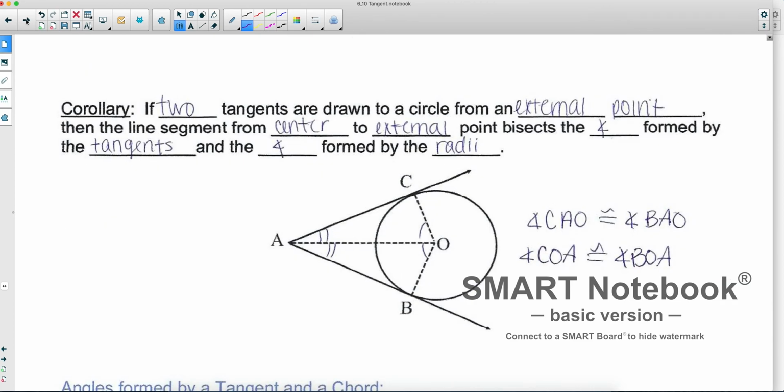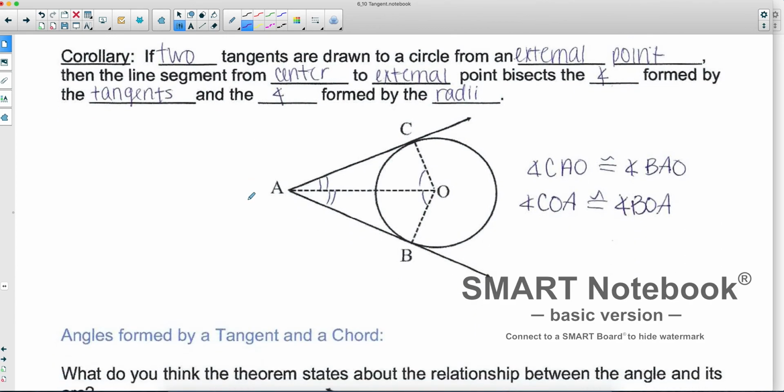And to finish this off, we're going to take a look at another example using that same diagram. Here's this diagram, and basically what happens is if we have the two tangents drawn to the same external point again, and we make a segment from that external point to the center of the circle, we decided that these two triangles are congruent. We proved that by side, side, side. What also happens is that this angle out here formed by the two tangent segments winds up getting bisected.